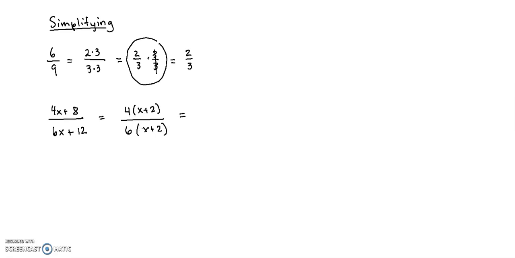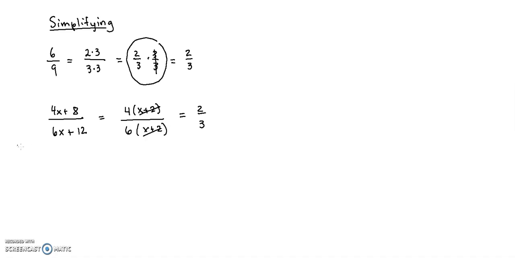Okay, so now we have factors, and any factors that match exactly, we can simplify. So x plus 2 over x plus 2 is the same as 1. So those will cancel out. Then I've got 4 over 6. We reduce that the same way that we reduce numbers, just like up here. I can reduce both of those by 2, and I'm going to get 2 over 3. Okay, so the idea for these is that you're going to factor and then simplify anything that matches exactly.